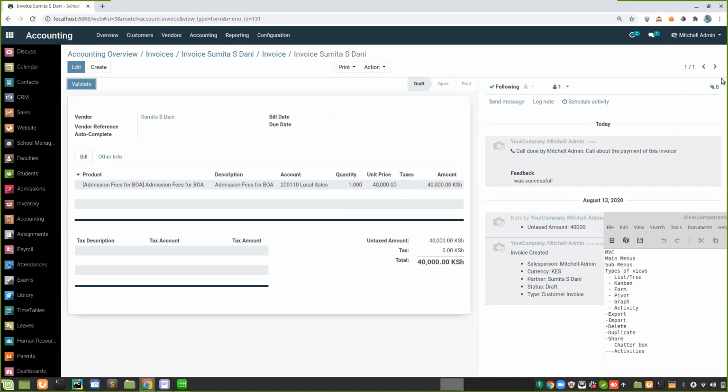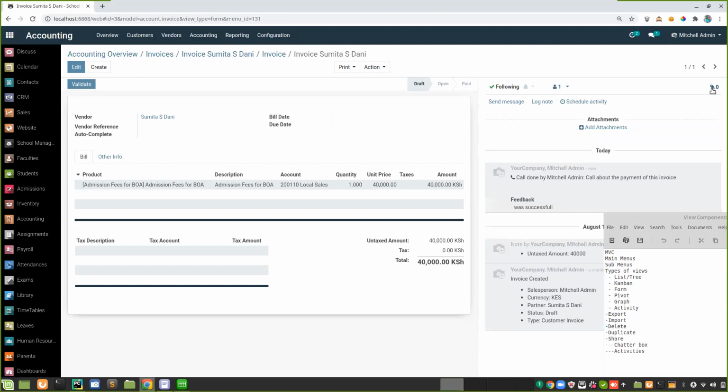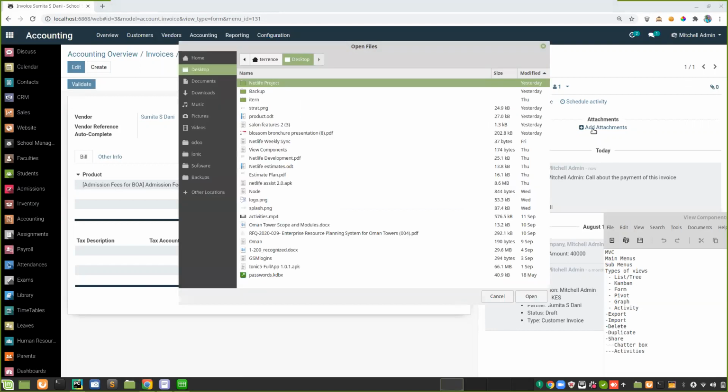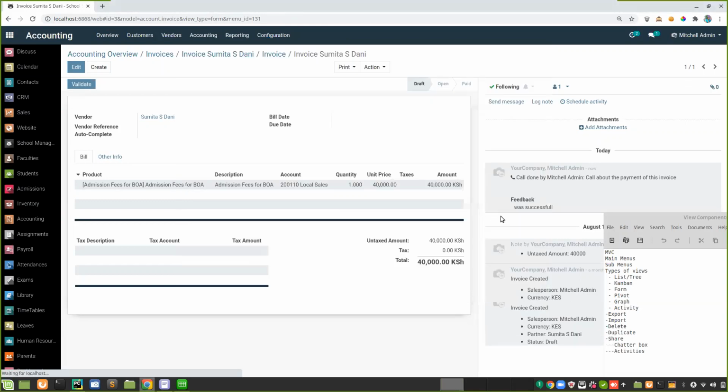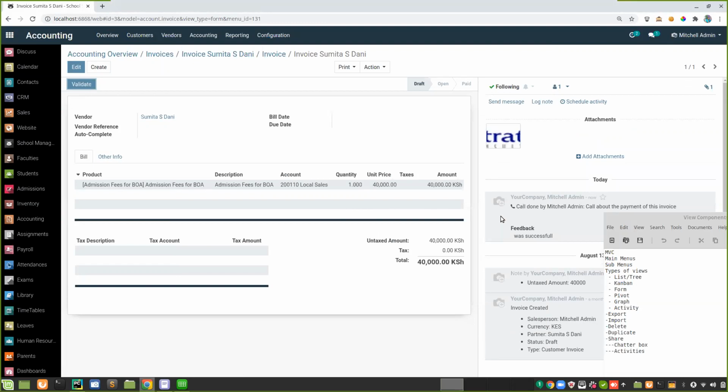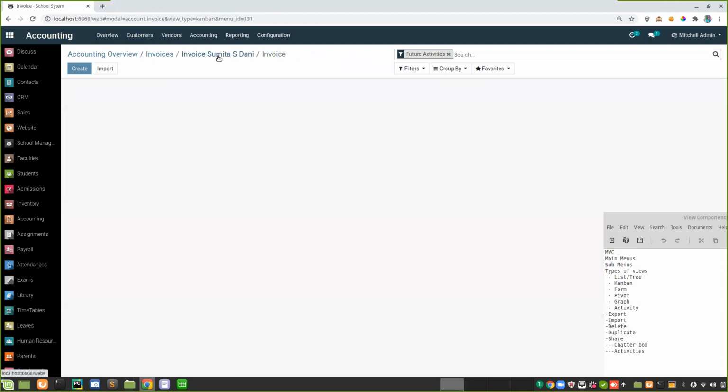And finally, I'll show the attachment button. On the attachment button, you can attach any documents that you want on the system. So for example, if it is an invoice and there was a payment that was made and you want to have that payment also attached there, I'll just create that and attach it there. So you can attach Excel files, PDF files, and any other type of files that you want to attach for future references.